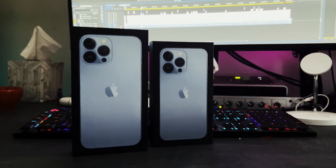What do you think? Which phone would you use? Do you think that you would use the 13 Pro Max? Do you think that you'd use the 13 Pro? Do you think that you wouldn't use any of these? Would you go for the Mini? I love the Mini. If I didn't need all the features that the Pro Series has, I would absolutely 100% make this my go-to phone. Except on the Mini, reading news or any news feed is very hard, unless you have really good eyesight, because everything's so tiny.